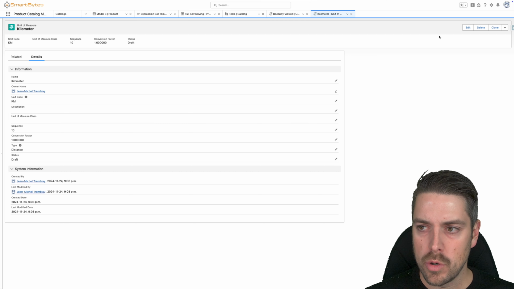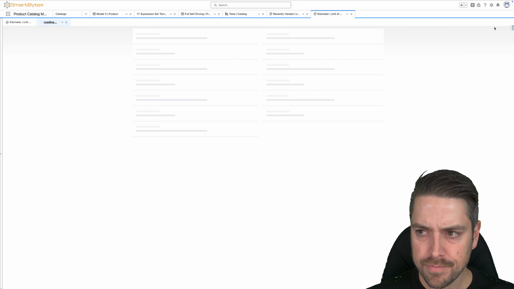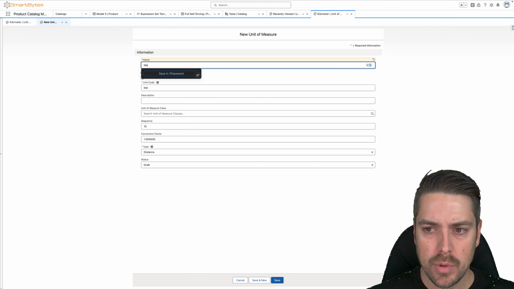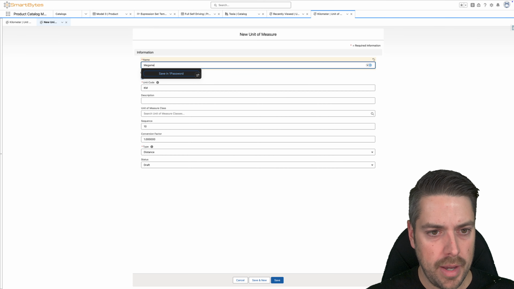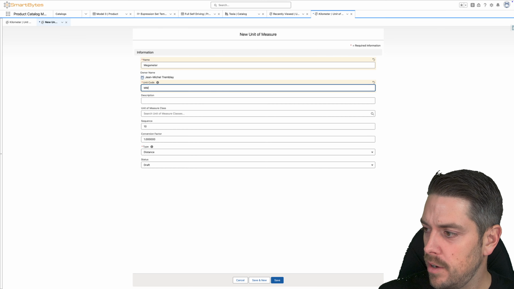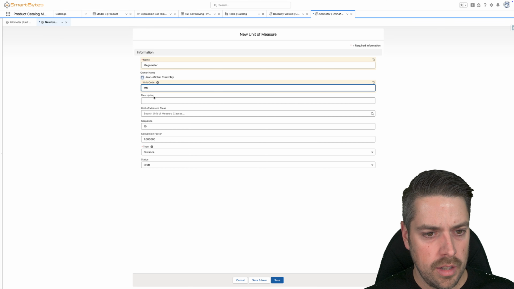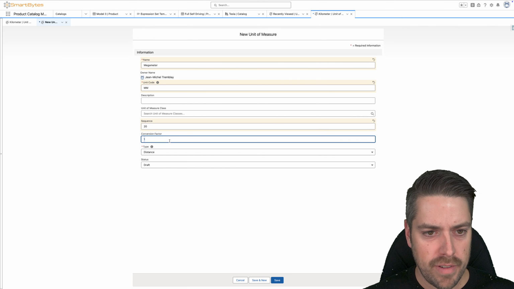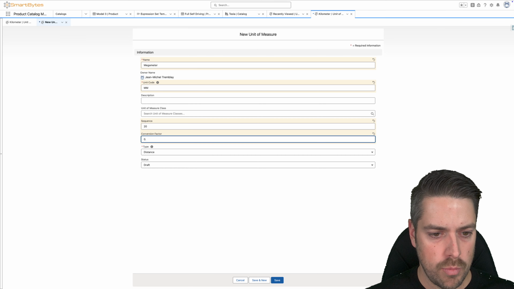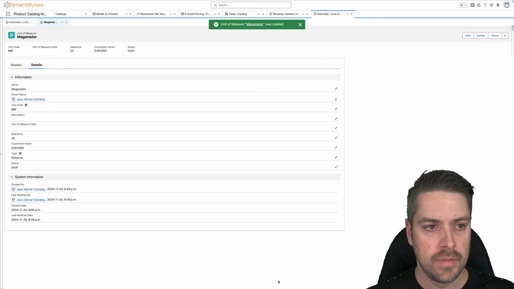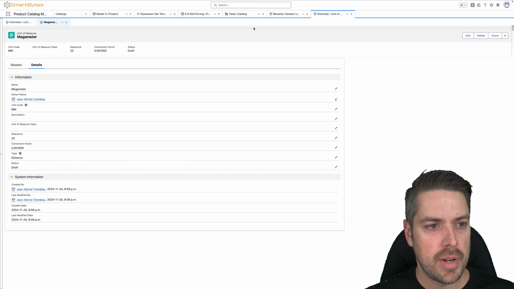As I said, you could also create multiple units of measure within the same unit of measure class. So let's say we want to also have the unit of measure available as a megameter, which, preparing for this, I've learned is 1,000 kilometers is 1 megameter. So let's create this one. Again, we'll come back and update the unit of measure class. Sequence is going to be 2. And the conversion factor from kilometer, which is our first option, is 0.001. And status, again, is draft. All right, so we've got our units of measure created.